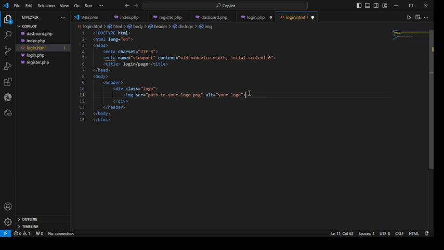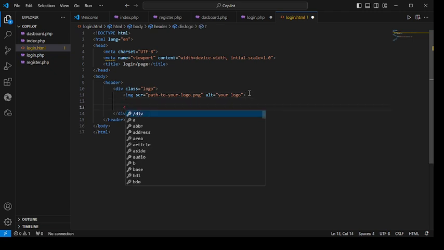So you can think of anything that you want to put in your header. So you can have the logo on the left. What else can you have? Down here you can put anything. So let me just put a comment there. You can put a navigation bar, for example.